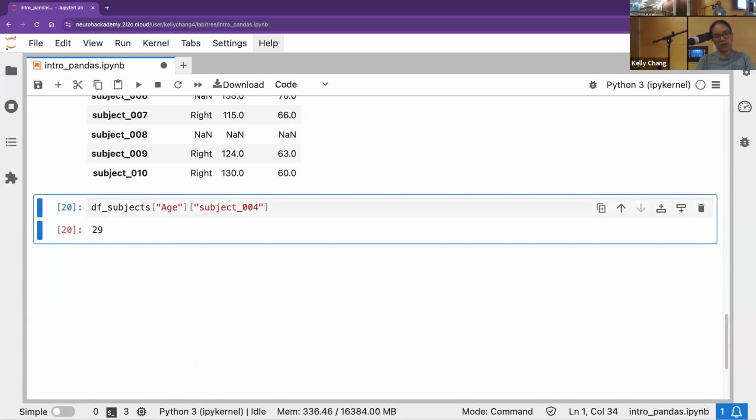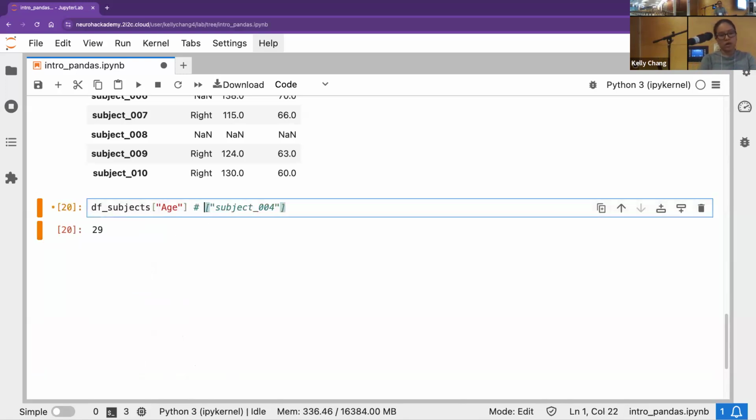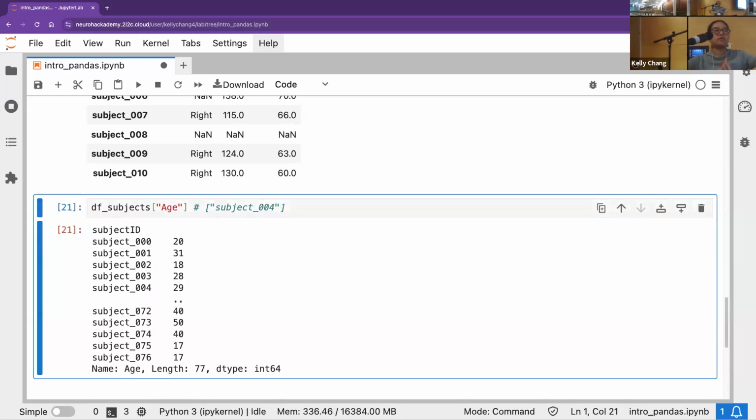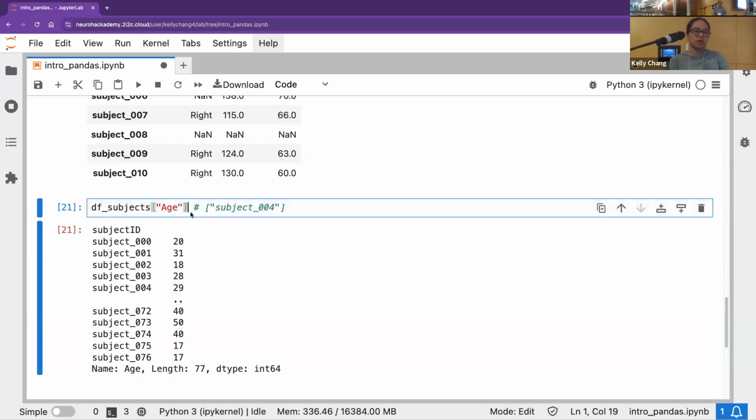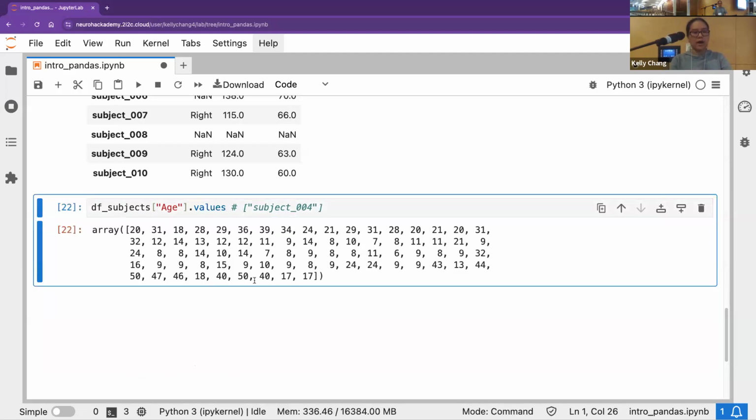Something to note is that, like I mentioned before, if you comment that part out, if we just have the column extracted, this is not a vector, and it's not just its value. It comes with subject 001, it comes with subject 002 as its named component. And the value, like the 31 of the age, is actually paired together. If you only wanted the numbers, and that's basically a pandas series, if you want the values, you have to actually put dot values and it will pull out those numbers only and give you a NumPy array.